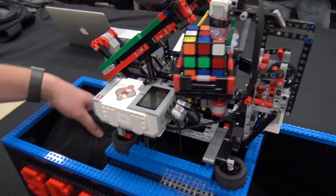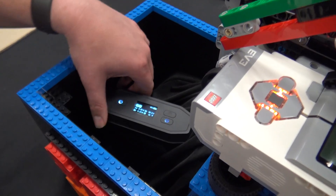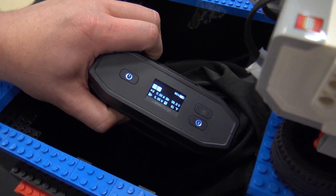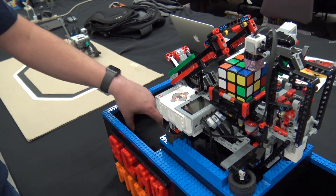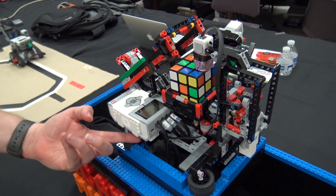One of the other fun things that we've done is we've wired in an exterior battery source to power the EV3, so we're not going through all of the batteries or rechargeables that you normally would. We did that pretty nicely by essentially creating a couple of fake batteries with wires attached, and then we just popped them into the bottom.